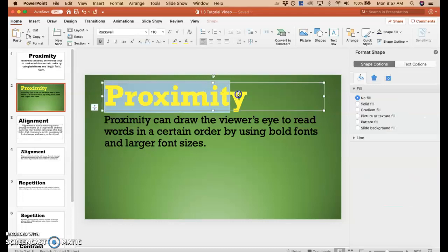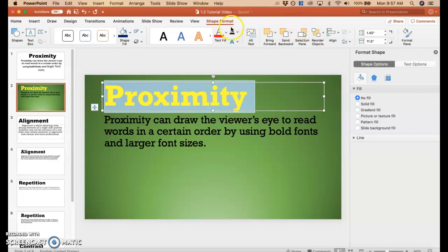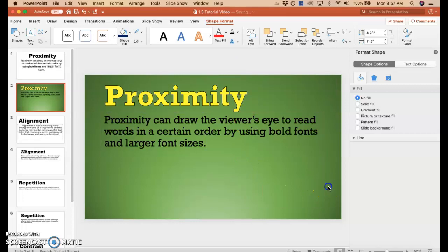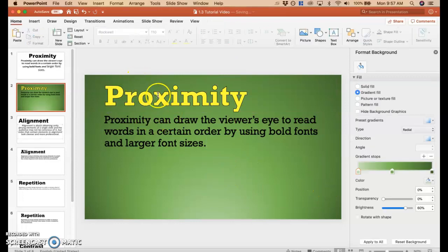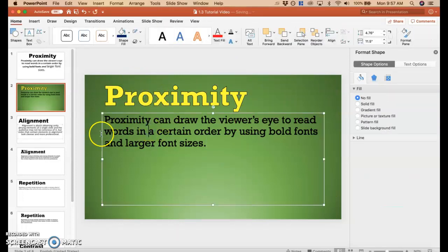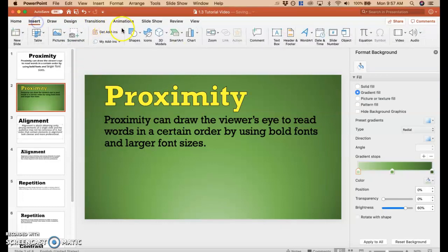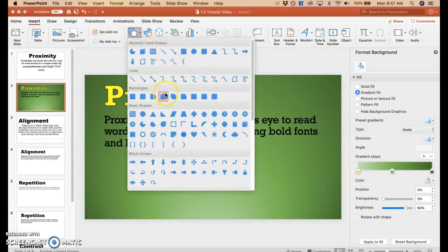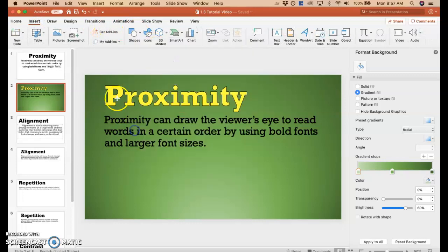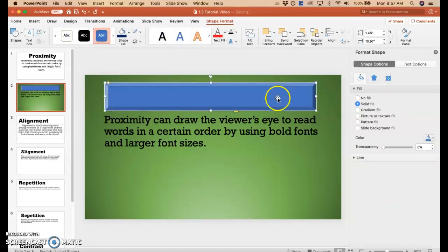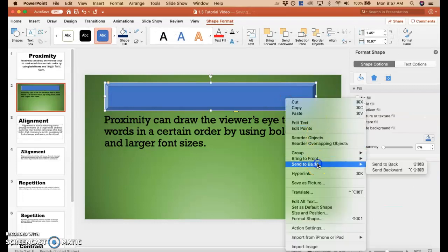I'm also just going to showcase right here to make a couple of things pop a little more to show better contrast. I'm going to just create a black outline next to that yellow to kind of show a little bit of repetition. This is black, this is black. And I can also, if I wanted to, insert a shape, maybe something like this shape over here. I can insert this, and I would align it to the words over here, and then I could right-click and send this to back.